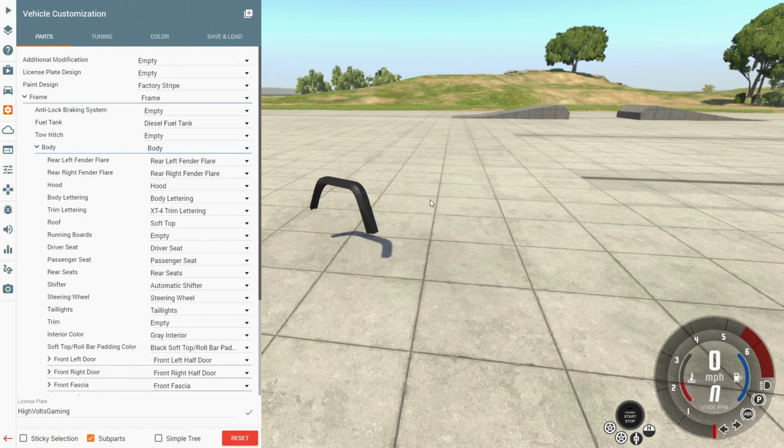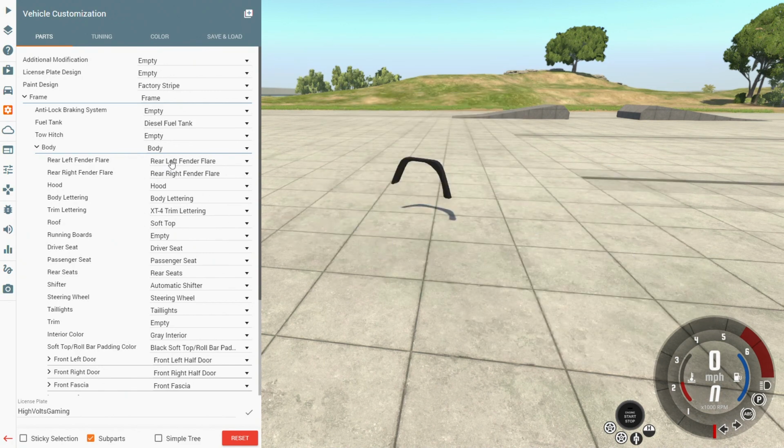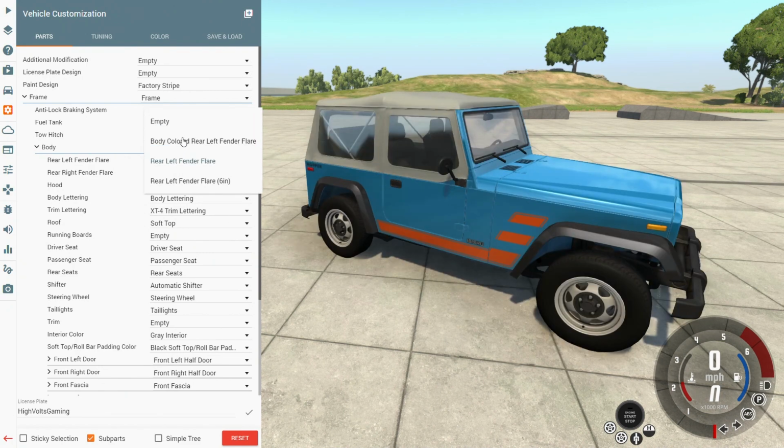We got our body. I don't know if we're going to do too many different body changes here. Rear fender flares, I don't believe. We could go with extended fender flare as well. I didn't see that. Definitely another modded part there.